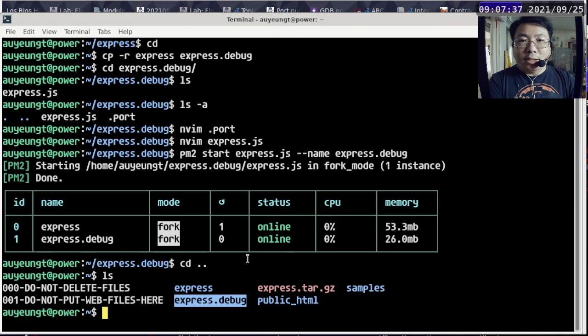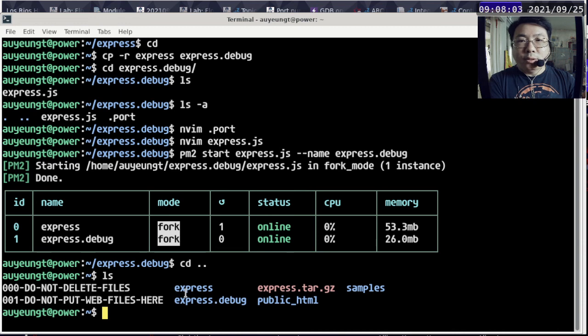Because when you're testing, when you're developing, there are times that the script won't even start. So you don't want to mess around with the production one, because otherwise your client may lose connectivity to your website, or worse yet, you might end up destroying data in the database. Once we get to database, you'll see why that might be a potential problem.